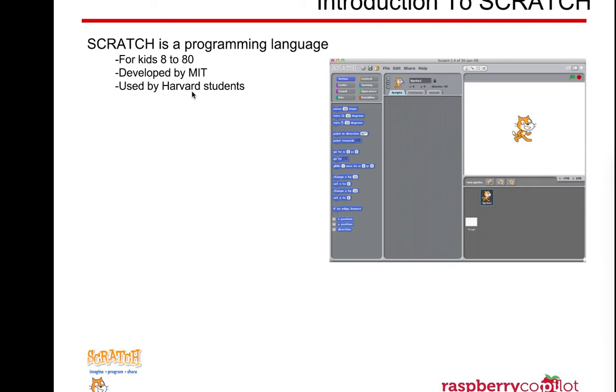Even though it might seem a little young with the cat and the puzzle piece graphics, you can actually do truly incredible stuff with Scratch. It's fun and powerful, and it's free, which I think makes it very powerful because it allows anyone with access to a computer.